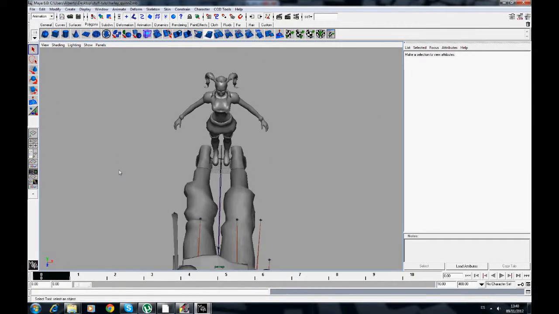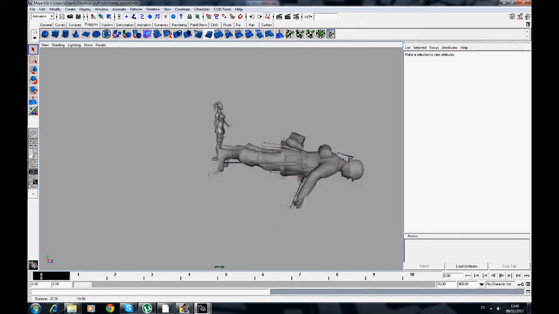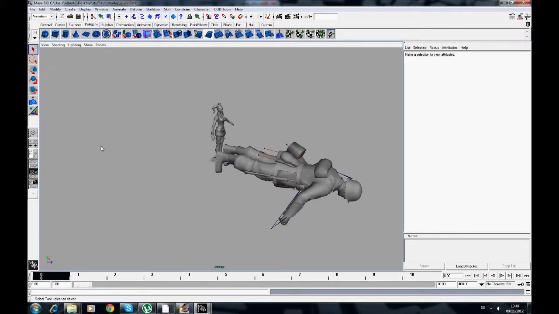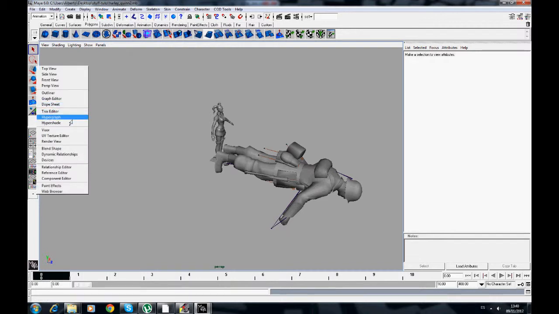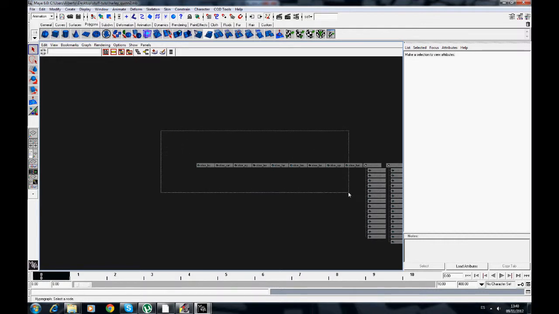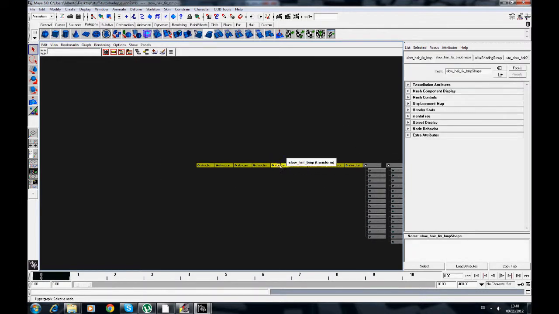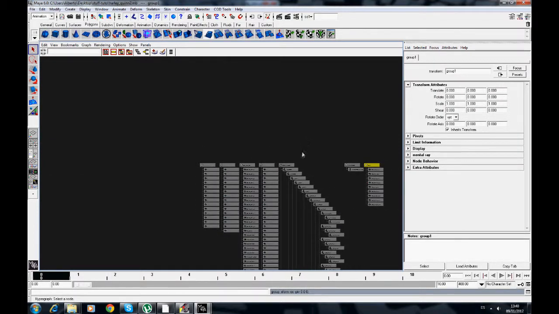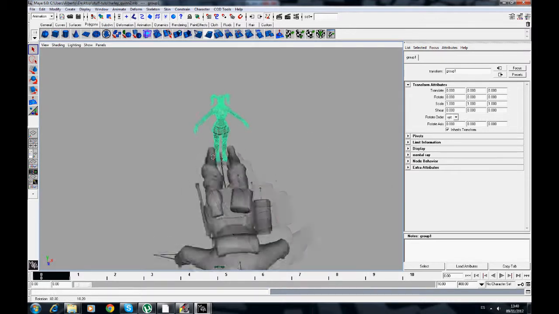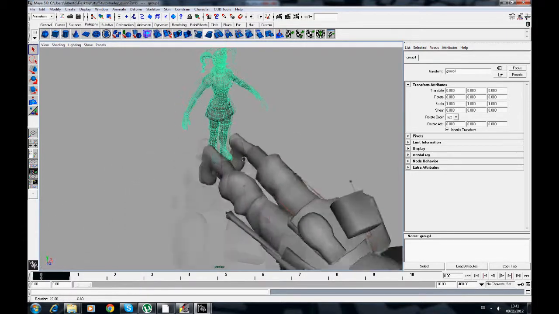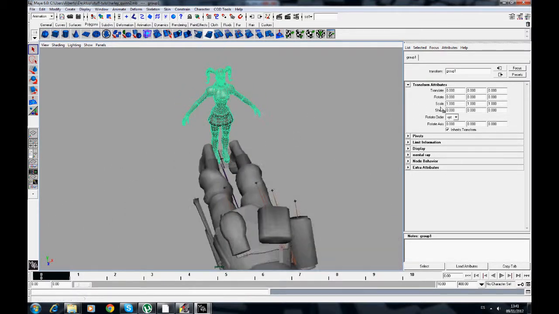As you can see, our model is a lot smaller than the Call of Duty 2 stock one, so we're going to resize it. So go to here, click here, hypergraph, and this will pop up. Select all the parts, as you can see, and go to edit, group. Now it's grouped in one single, as you can see. This process is very important. We'll need it later.